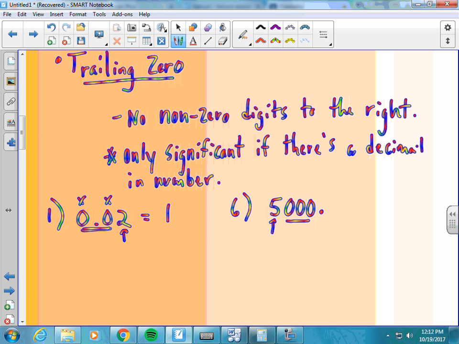They're trailing. Okay? What is the rule with trailing zeros? You just wrote it down in your notes. Anybody want to share? Only significant if there's a decimal point in the number. Is there a decimal point in this number? Yes, there is. So that means they are all significant. So this has a total of 4 significant figures.